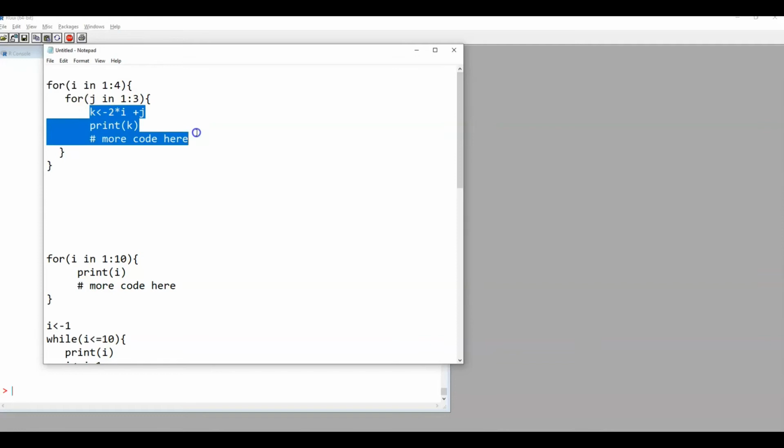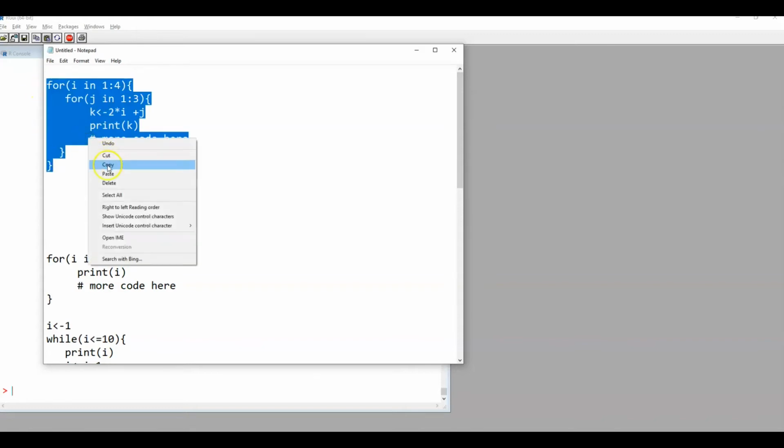So this is our major code. I from 1 to 4, J from 1 to 3, and we generate a variable called K, 2 times I plus J. Okay, so let's copy and paste.